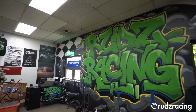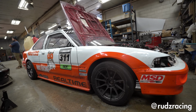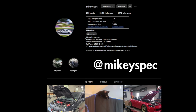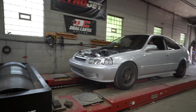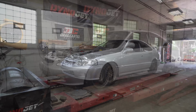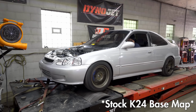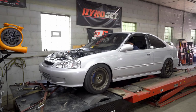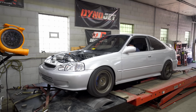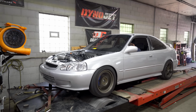I gotta give a huge thank you to Rudd's Racing for squeezing me in for a dyno session. And I have to give a big thank you to my tuner, none other than MikeySpec. As a quick reminder for you guys, this car is a stock internal JDM K24A with an RBC intake manifold, a custom intake, a PLM RB V2 header, no 50-degree VTC, and no Type S oil pump.